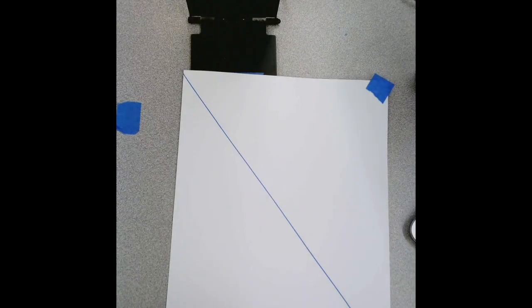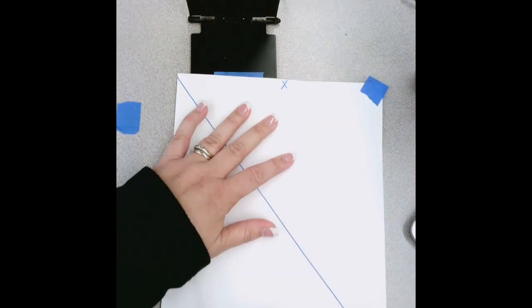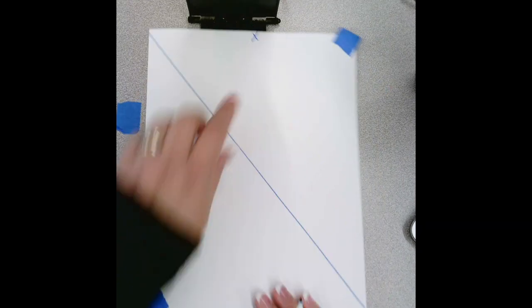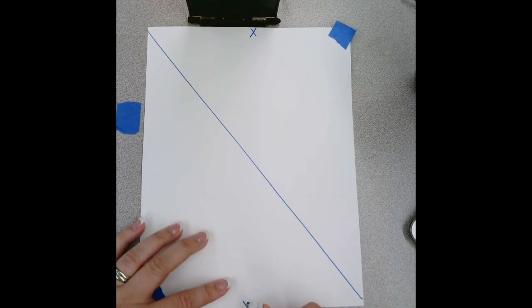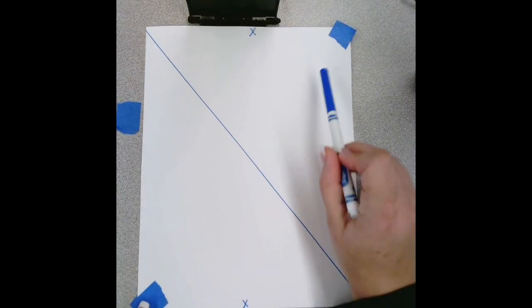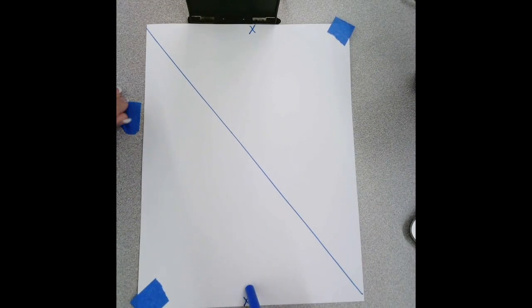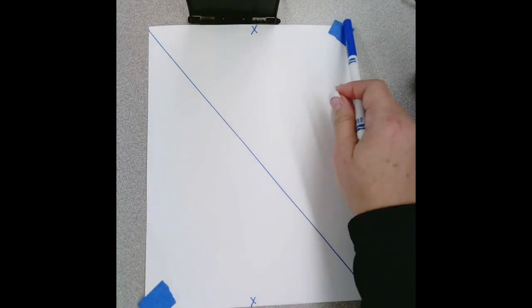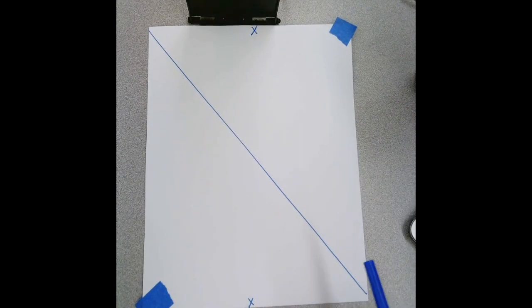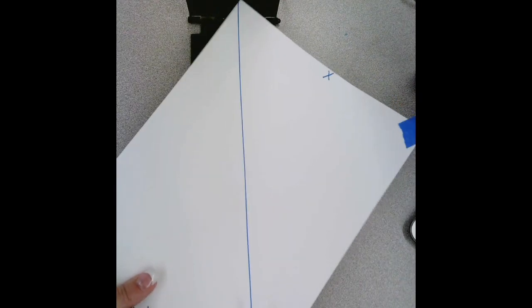Now, I want you to put an X right in the middle. X marks the spot at the top. And I want you to put an X down here at the bottom. X marks the spot at the bottom. So we've got a line, top and bottom X's, and a piece of tape in this corner and a piece of tape in this corner. You ready? Okay. Get your scissors and cut along the line you drew so you have 2 triangles.